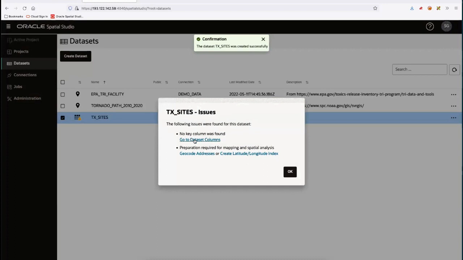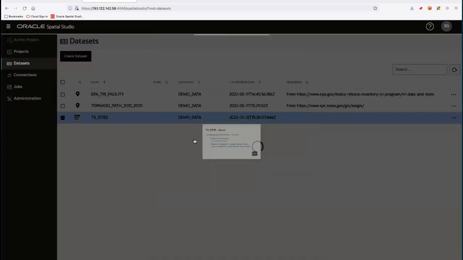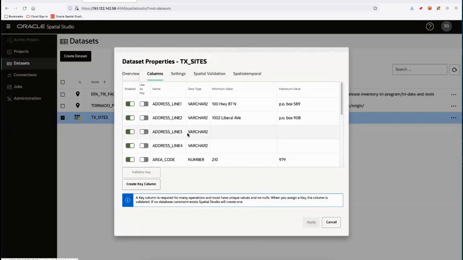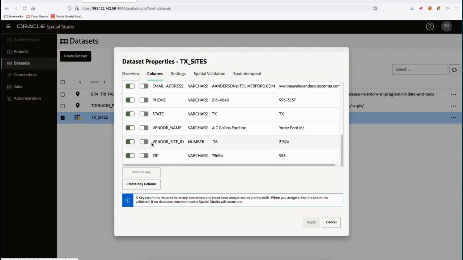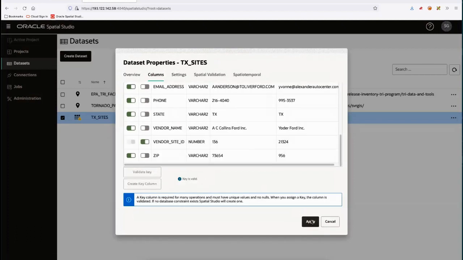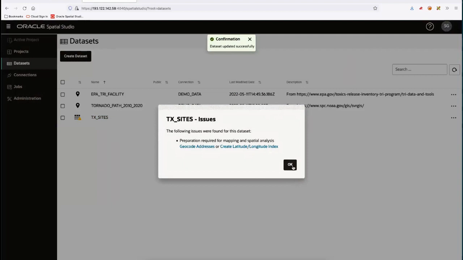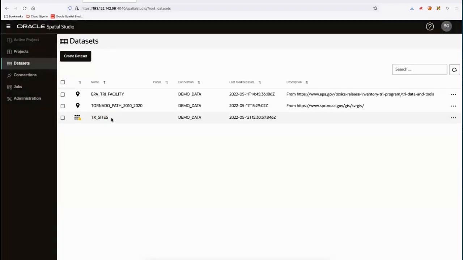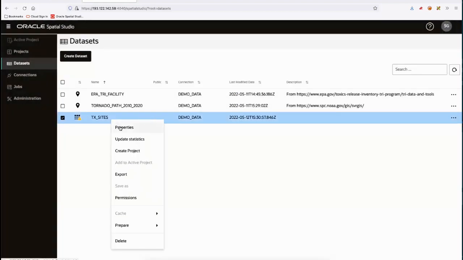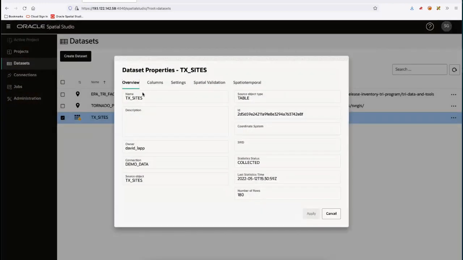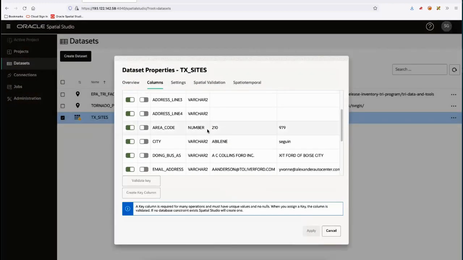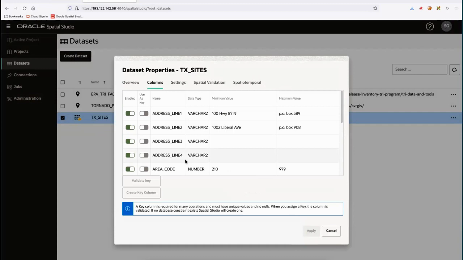It's going to tell me a couple things. First of all, I need to define a key column because there was no key in this data set to begin with. So I know that this is a unique column. But then still there's no pin here. It's not spatial yet because this was just a table that didn't have any geometries in it. If I take a look at this table, at its properties, I'll see that all it has is a bunch of address information, business name and address information.